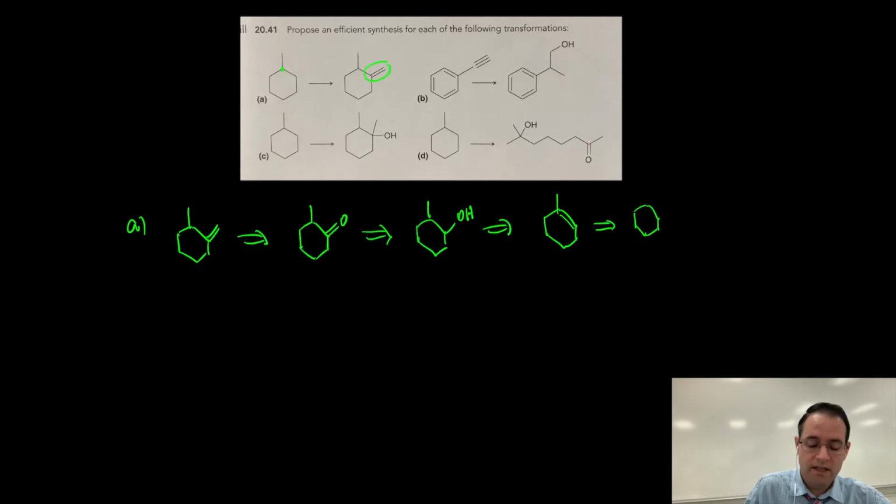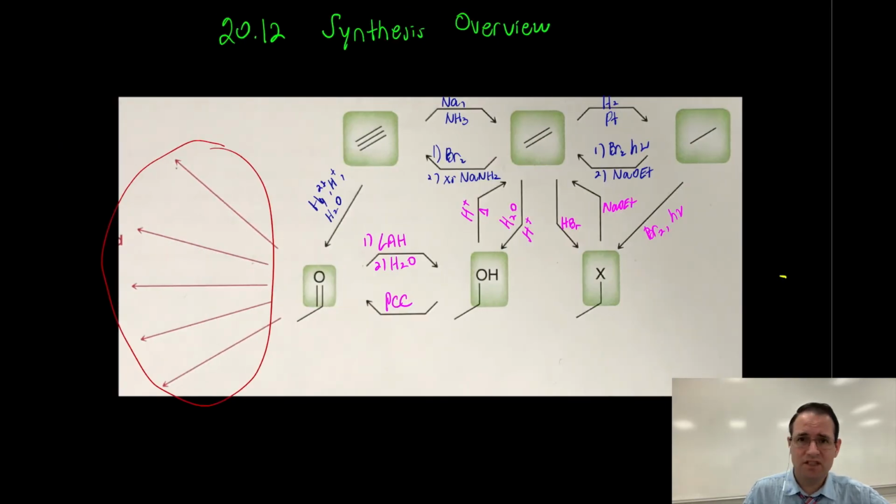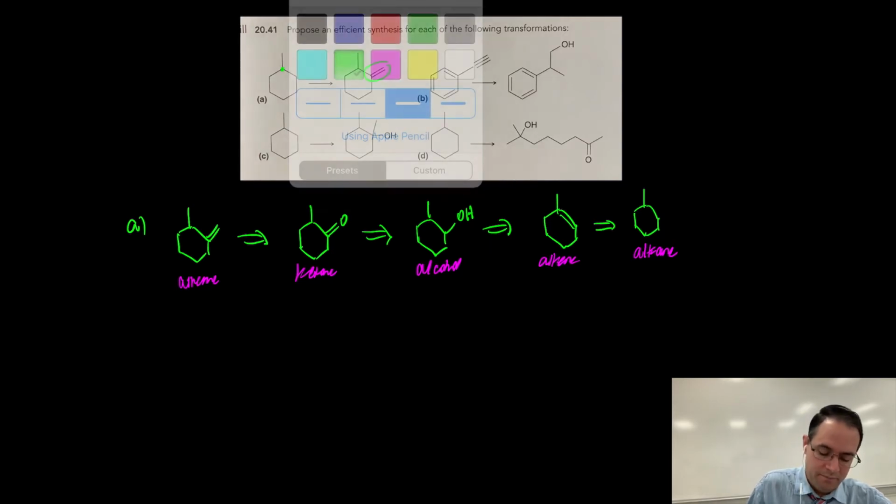Okay, so before I jump into this too much, I just want to emphasize I'm dealing with functional groups here. I've got an alkane, I've got an alkene, I've got an alcohol, I've got a ketone, and I've got another alkene, okay? And so this chart right here helps you chart out your flight path. And then you have to recall the individual reactions for each of those individual steps. So I'm going to go ahead and do the synthesis now.